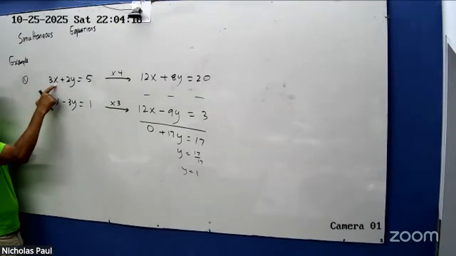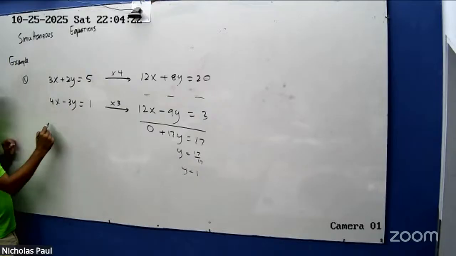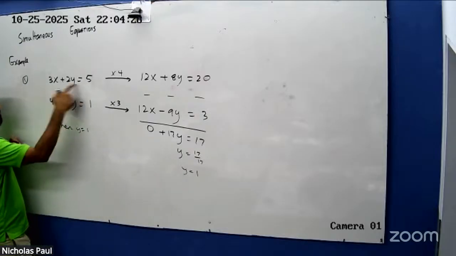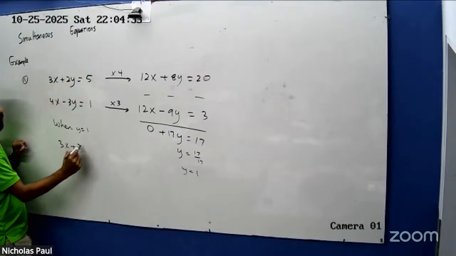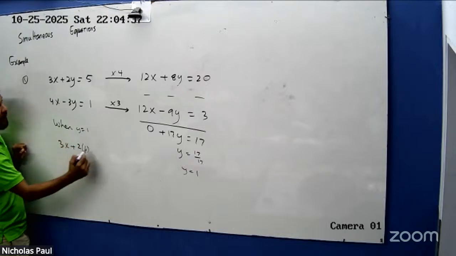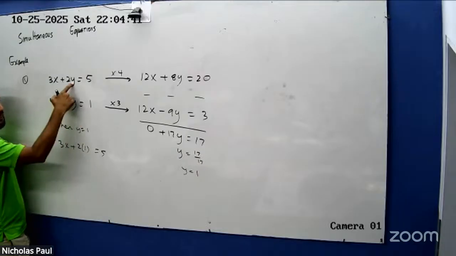We still have to find x. So watch this here. Last step. When y is equal to 1, because we just solved for y, take off the y and write what the value is. All right? And we're done. You can use either equation if you want, it's up to you. So I've taken off y and I put in 1.